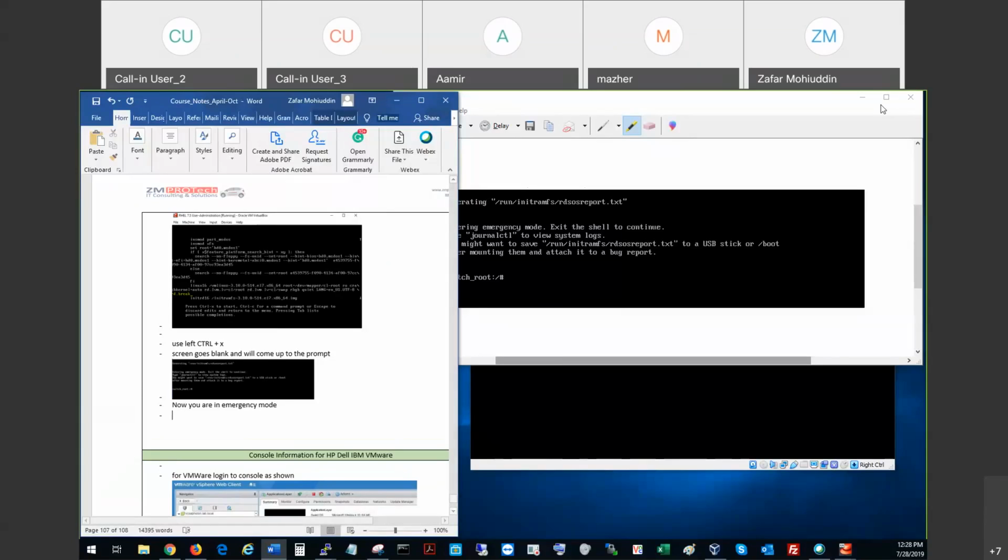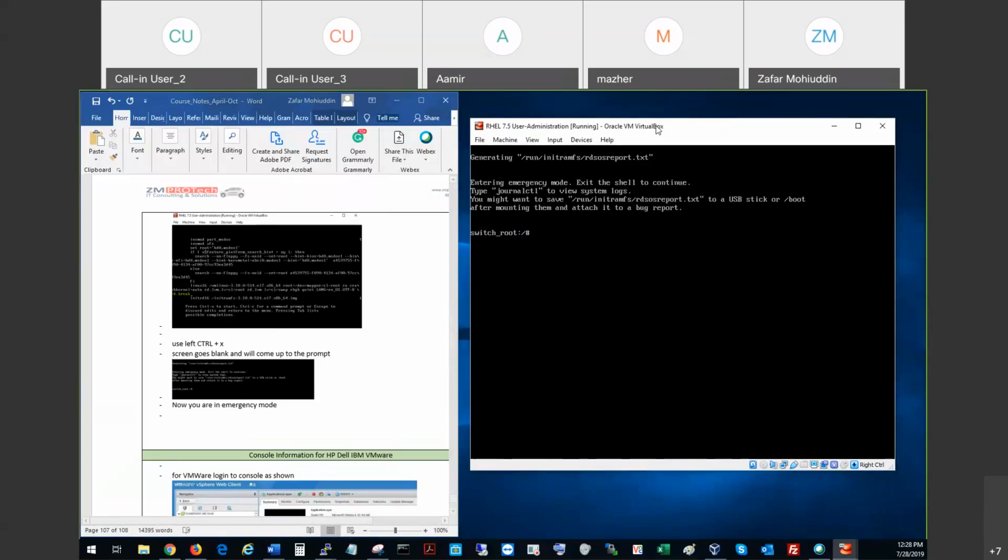Okay, then you have to type the command mount -o remount,rw /sysroot. Okay, this is the exact command you have to type. There is no way around it.